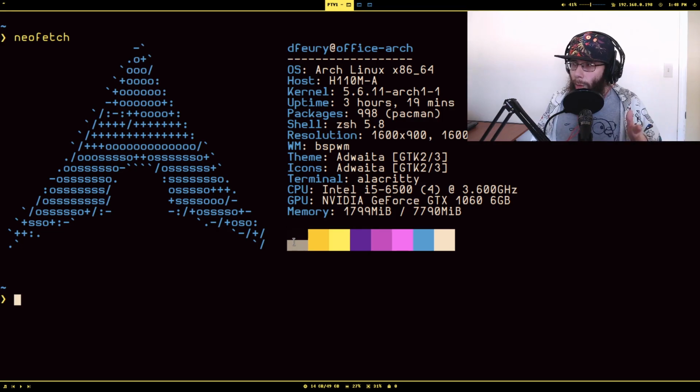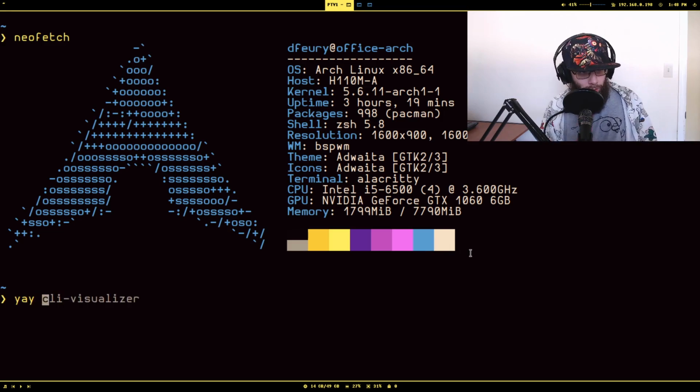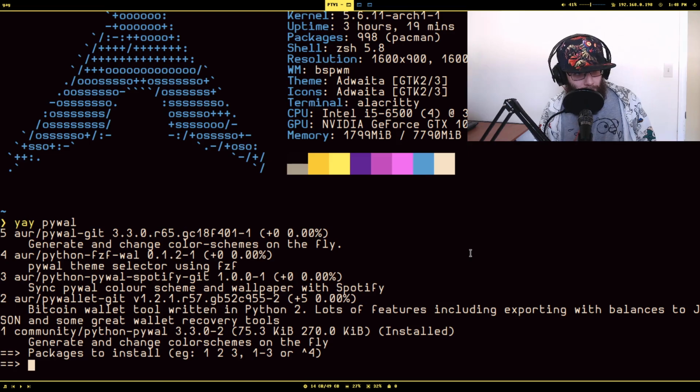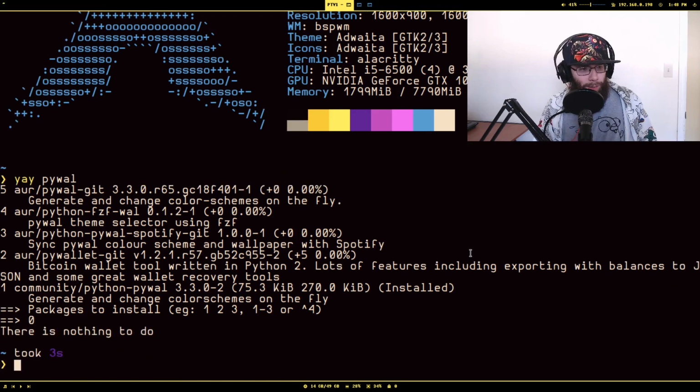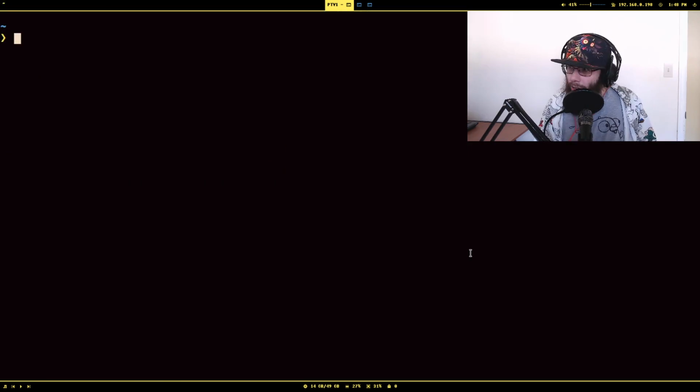Now, to get pywal, there's a couple of different ways you can get it. I think you can install it through pip, the Python package manager. And if you're on an Arch-based distro like I am, I believe it's also in the AUR. Yay pywal. I think that's how I installed it. Actually, yeah, that's how I installed it. So once you actually have it installed, what do you do with it? I'm gonna show you real quick.